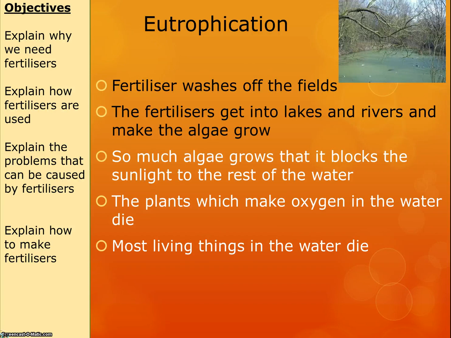There is some bad stuff about fertilisers too, and this involves one of those big long words you're just going to have to learn: eutrophication. This picture shows a lake where eutrophication is happening. What happens is the fertiliser gets washed off the field — when it rains, that water takes some of the fertiliser with it, and eventually it runs into lakes, rivers, and streams. Once in the lakes and rivers, the fertiliser does its job and makes plants grow. The plant that benefits is algae, and the algae grows like mad — all that green stuff you can see in the picture.